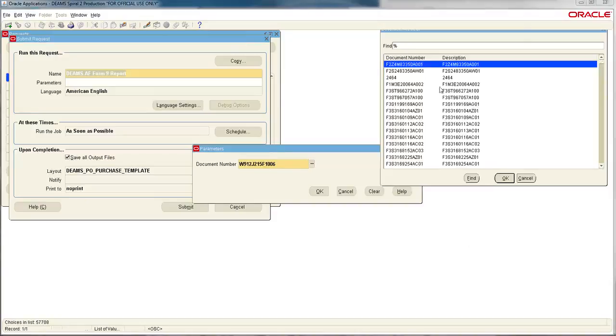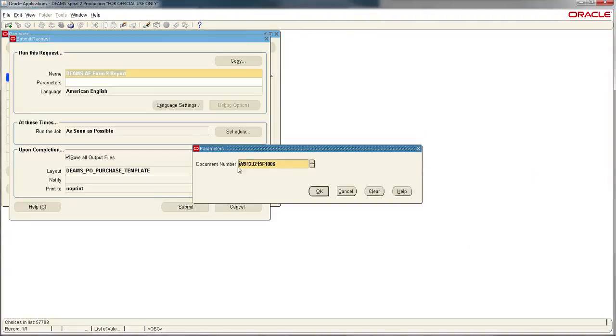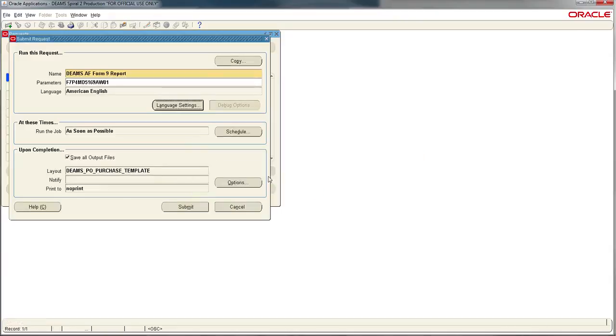Now this is one of those examples that's nice to have, because when you accidentally throw the contract number in there, you can go ahead and find your PO and linked report from an earlier video and find the Form 9 number that's attached to that. And then you can find it right there.